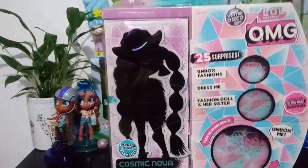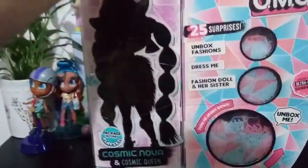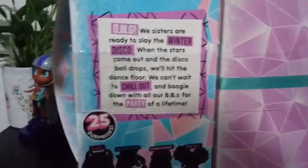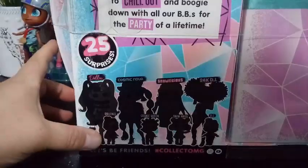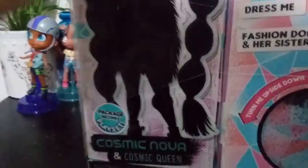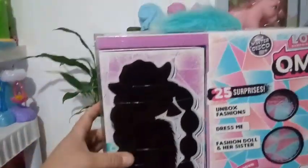I was told the one that came with Snowlicious was from series two, so I knew it was either series two or one because those are the only two I have in my collection. Let's just see the rest of the box here — it says 'Hey, little sis,' so that must be the one that's in there. The back here is the same as on our other one, and then there are the silhouettes of all four girls in this series. Now I know how to open the box — we just take this plastic part off here, which was fastened by a little bit of tape, and then this slides off.